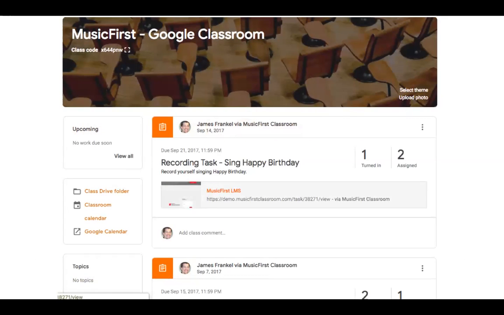It looks pretty simple. The design is very sleek. There are a number of different things you can do. You can post assignments, you can link anything from your Google Suite, Google Docs, Google Sheets, Google Forms, YouTube, Google Drive, things like that. And it's just a really simple way to give students assignments, have them hand them in, and for you to grade them.